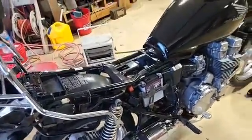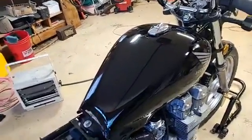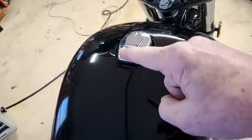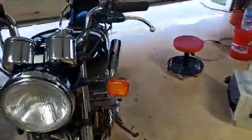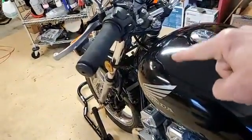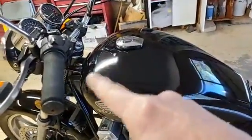And I have the fender, it worked nice on that. And on most of the gas tank, it worked really good. But there's a few spots, like right up in here, where I got some streaking. I don't know if y'all can see it or not. Let me walk around to the other side where it's got some streaking. So what I'll have to do to that spot is I'll have to buff it off. Yeah, you can see it really good. See all that streaking right in there? Some of that may clear up as it cures, some of it won't, but the rest of the tank came out all right. I don't know what happened right there.